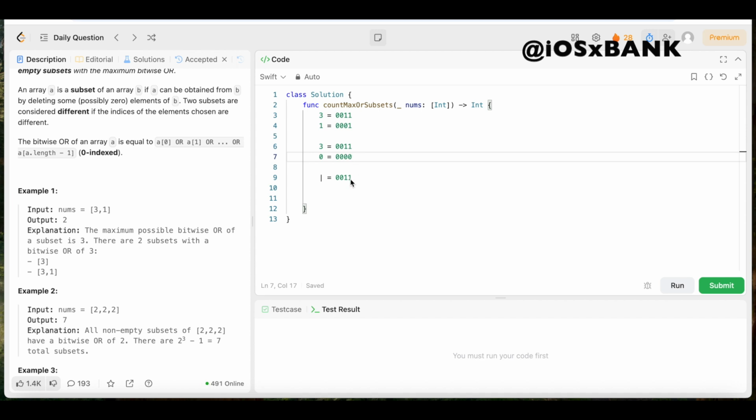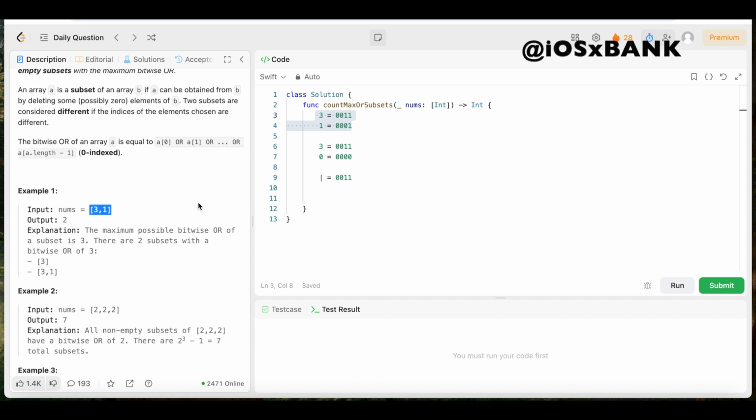So when we compare, it'd be a 1. Then we also have a 1 in this comparison. So we put a 1 right here and then 0, 0. So both of them will be 3, and that's where we got this from. This comparison right here is just the 3, and then 3 and 1 is this comparison right here. But either way, the output is still 3, right? The maximum possible bitwise OR of the subset is 3. 3 is the maximum that we can get out of these two subsets. But since there's only 2 elements, that's just how it's going to be for this example.